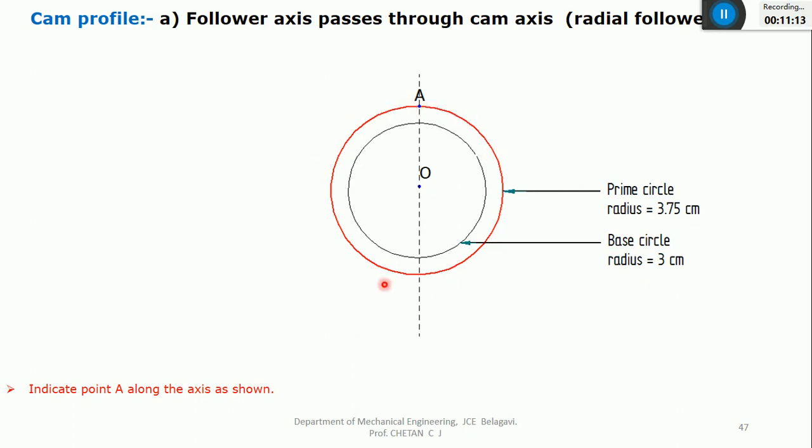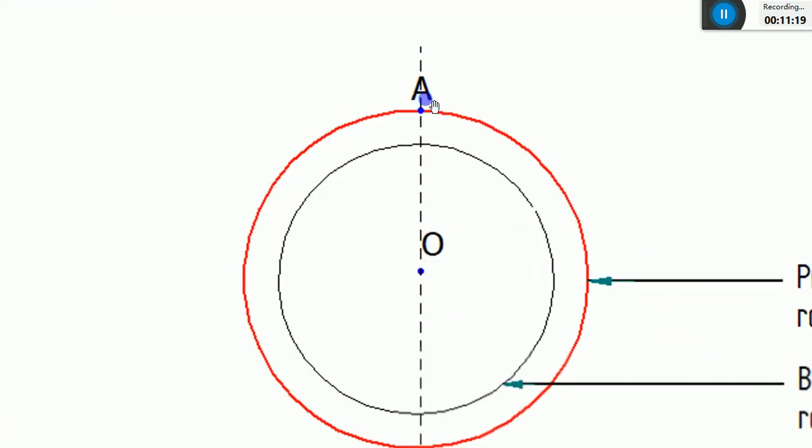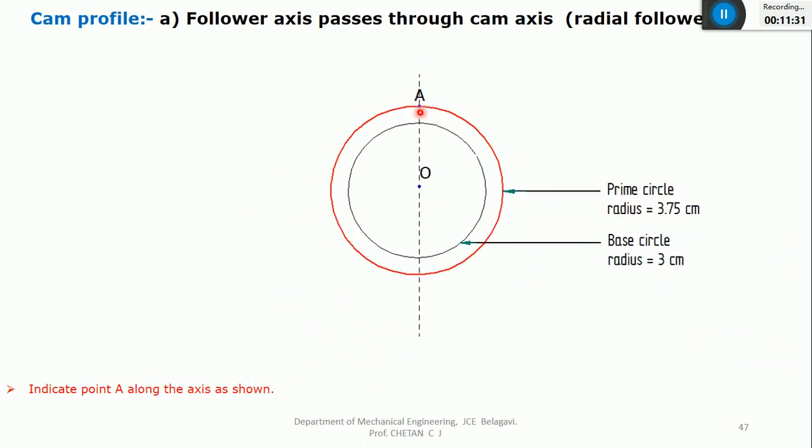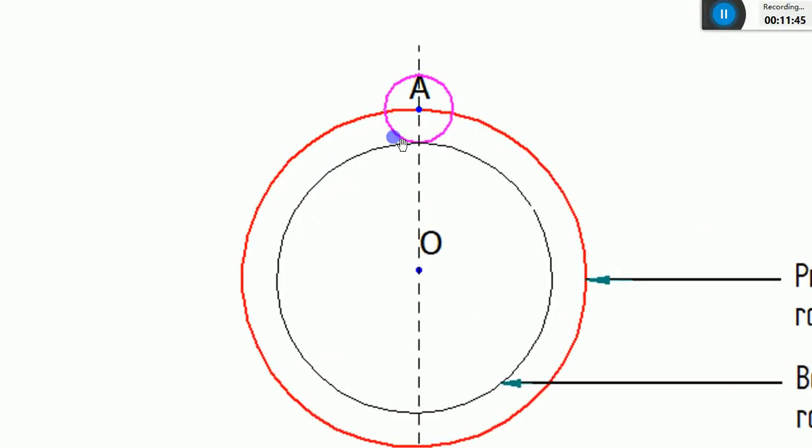This prime circle and this vertical axis, which is passing through the center of the circle, will intersect at this point. So this is the intersection between the vertical axis and the prime circle. This intersection, I'll name it as alphabet A. And at this point, using the compass, I'll take the radius as 0.75, and with the center as point A, I'll draw one circle.